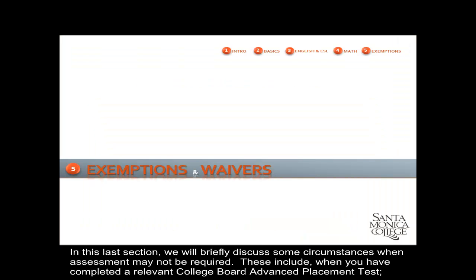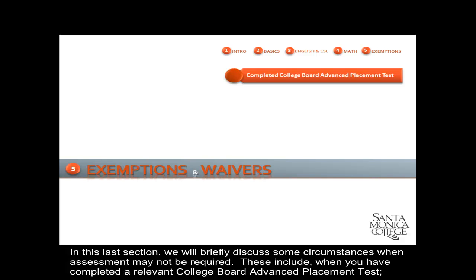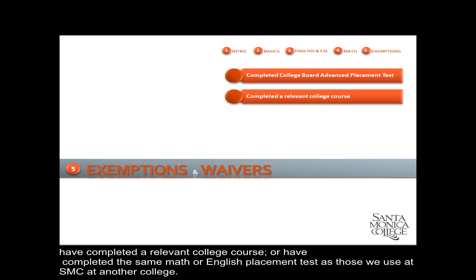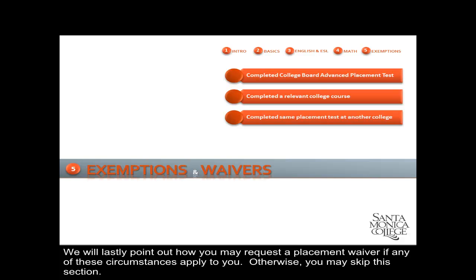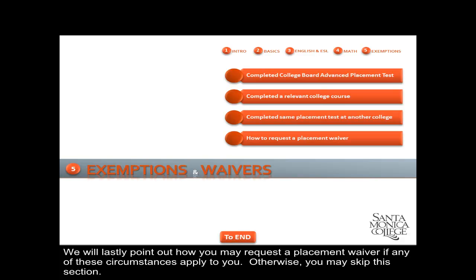In this last section, we will briefly discuss some circumstances when assessment may not be required. These include when you have completed a relevant College Board Advanced Placement Test, have completed a relevant college course, or have completed the same Math and English placement test as those we used at SMC at another college. We will lastly point out how you may request a placement waiver if any of these circumstances apply to you. Otherwise, you may skip this section.